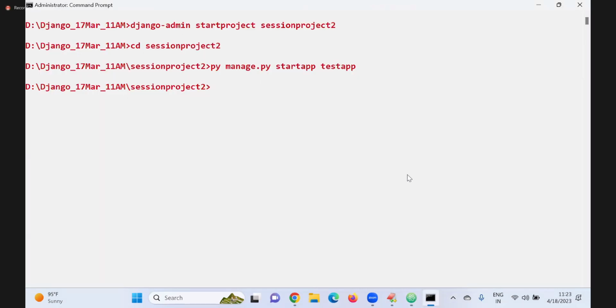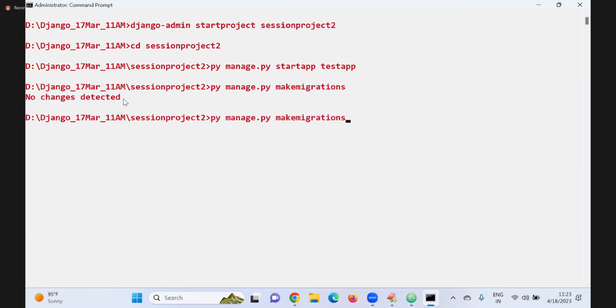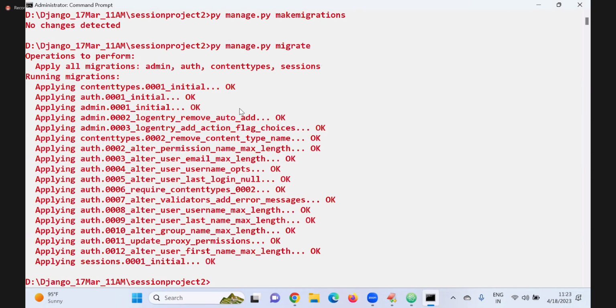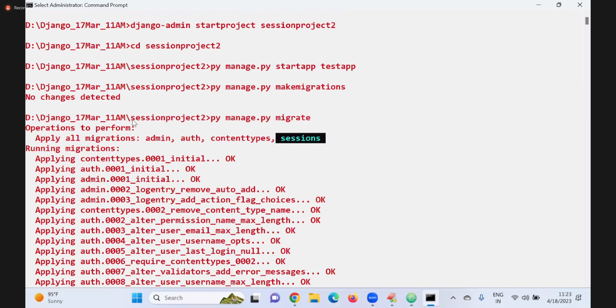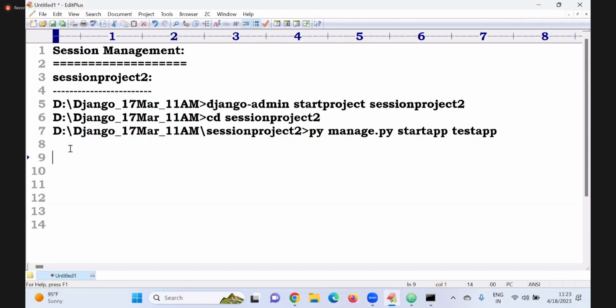That is the reason I go with py manage.py makemigrations. It says no changes detected. No problem. Now go to migrate. Now all the tables will be created, and my session related tables will be migrated.